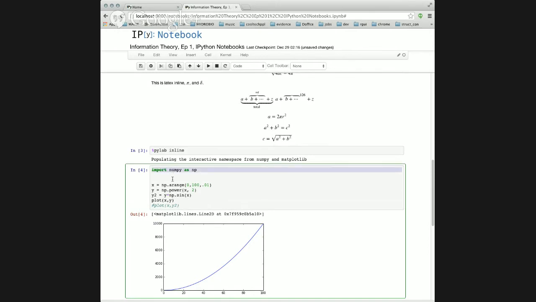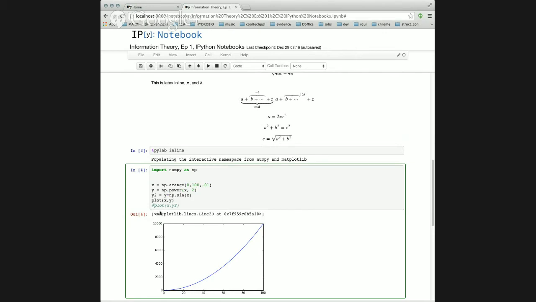See, import NumPy as NP. And then NP, so this makes X a big vector, right? With what, 1,000 or 10,000 elements. Y is NP to the power. That means take every exponent here and put it to the power here. If this was a vector, the exponents could be different, but since it's just a scalar, it's going to put everything in X to the squared. So this is the same as saying y equals X squared, right? And so you see you get a little bit of a parabola, part of a parabola.